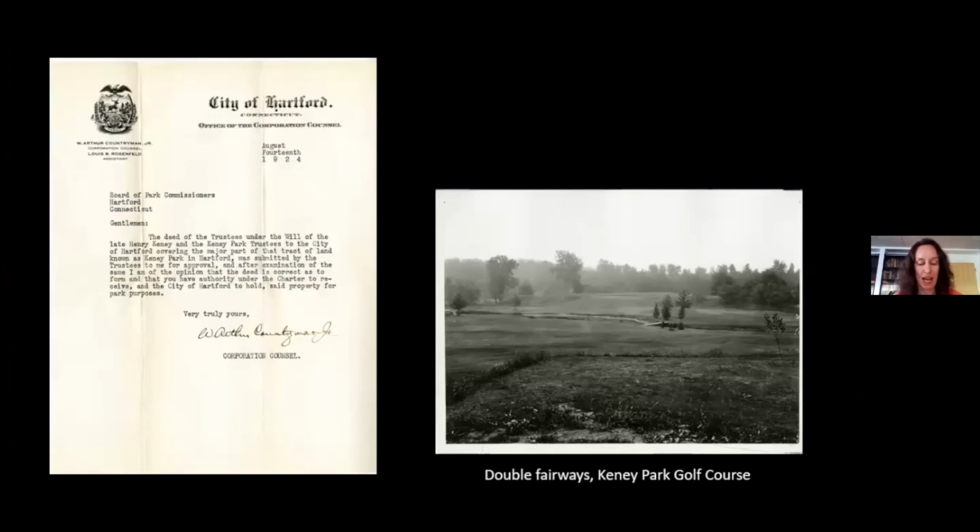We're not covering today how each park was acquired, in part because most of the documents related to that are among the city council papers. However, I happened upon this letter while processing the new material. If you look through the finding aid collection, you will see there are many papers and records relating to the Keeney Park trustees. Keeney land was a park kept by the trustees for many years before it officially became city property. This letter was sent to the Parks Commissioners by the City Corporation Council, authorizing them to accept the deed for the park land.